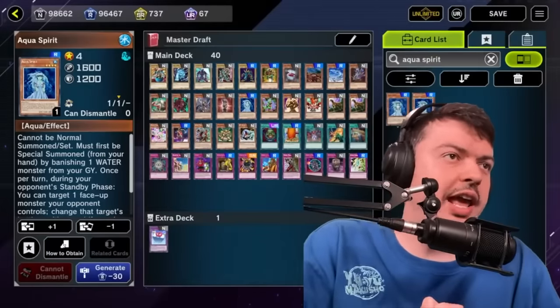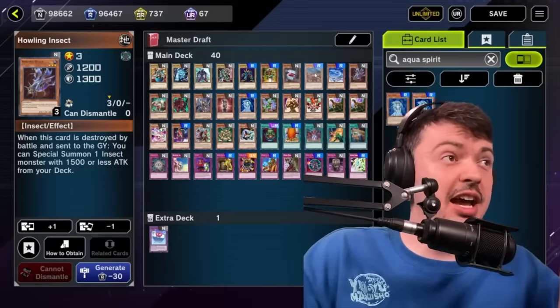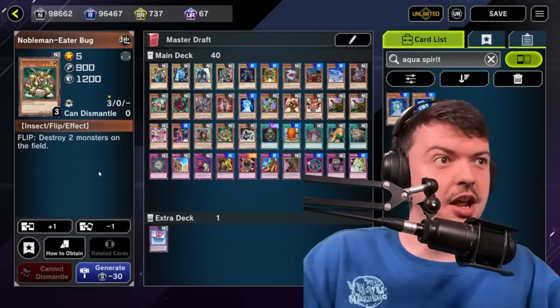All right, so this is what I came up with. It's as piley as it gets, but there's a lot of fun stuff I can do. For starters, if Howling Insect dies, I can bring out Swarm of Scarabs. Speaking of insect, I can get my revenge, hopefully, with Noble Maneater Bug. Destroying two monsters on the field is kind of insane on the flip.